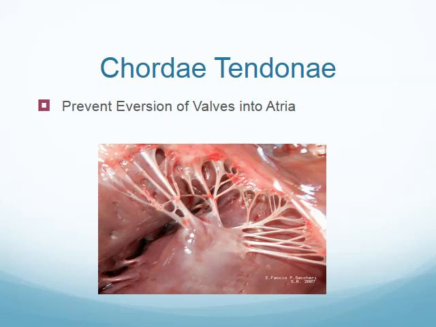The better picture here, a real life representation, shows the chordae tendineae preventing prolapse of the valve into the atria. This is what this is right here. You have the trabeculae carneae, which are the connection here to the papillary muscles. So as the ventricle contracts, these papillary muscles also contract. This puts tension on the valve and keeps it from being pushed up into the atria. It keeps that opening closed between the atria and the ventricles, so blood doesn't flow back from the ventricle into the atria, and it pumps where it's supposed to go.